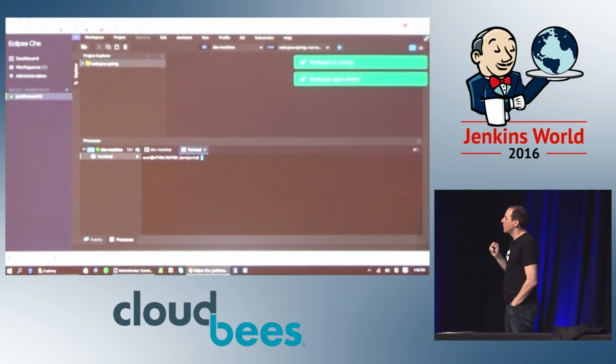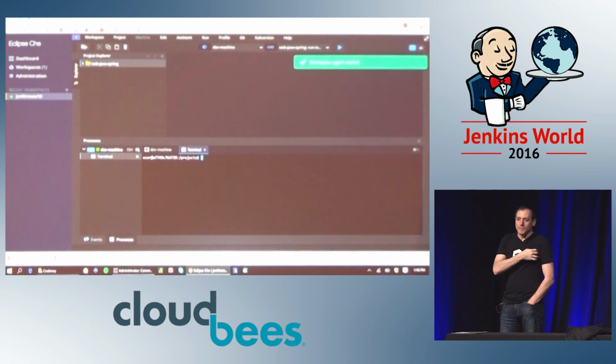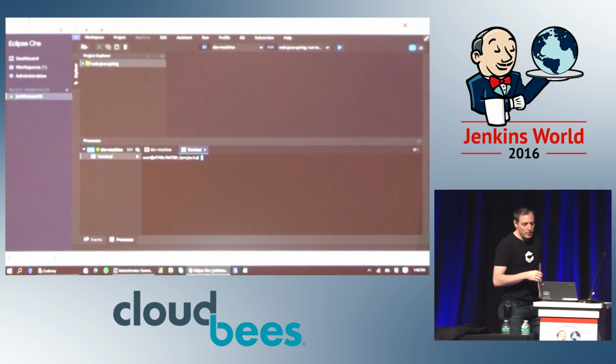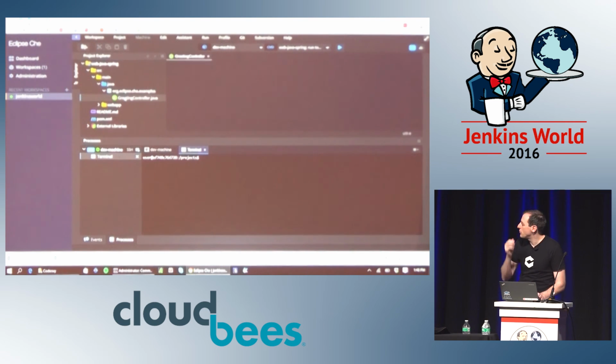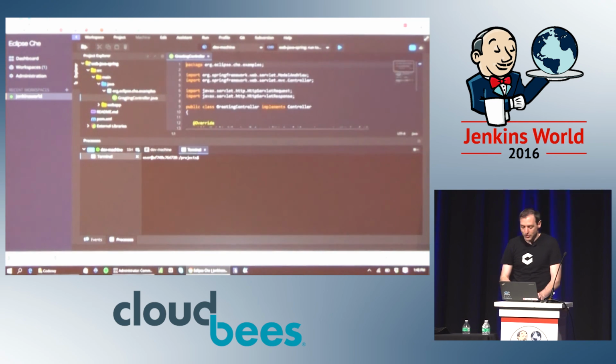And now it's loaded the IDE in my browser. It's set the project type here, and it's set the project type as Maven. And I will just get some files opened up here. You can see that it's recognized the project package, so it understands Java syntax. But I can come in here, and we've got a web terminal into the machine that's here.